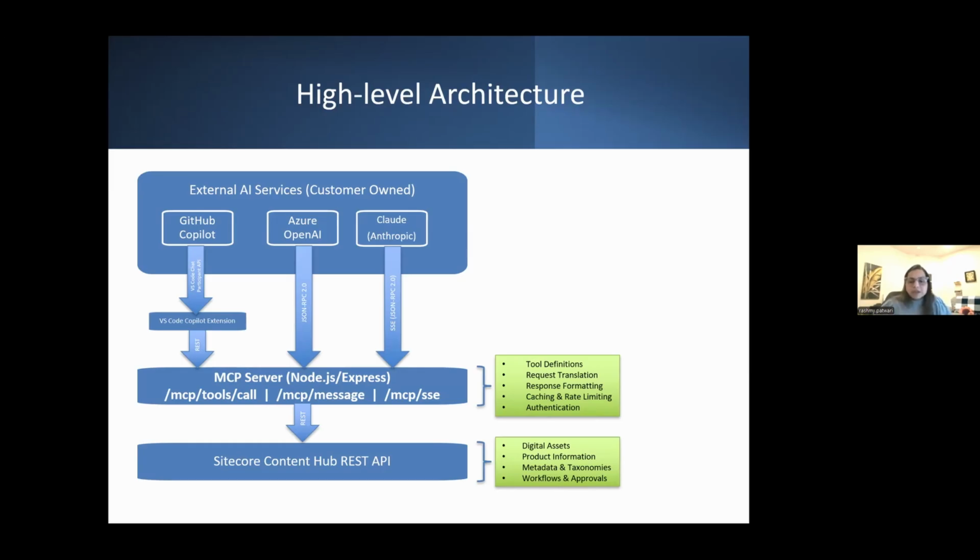We develop these MCP endpoints or MCP server so that we can consume it. Legacy would be very harsh to say, but basically non-agentic systems like Sitecore Content Hub can at this point only be consumed by creating an interface using the MCP protocol. So to your point, agents cannot directly access Sitecore Content Hub today.